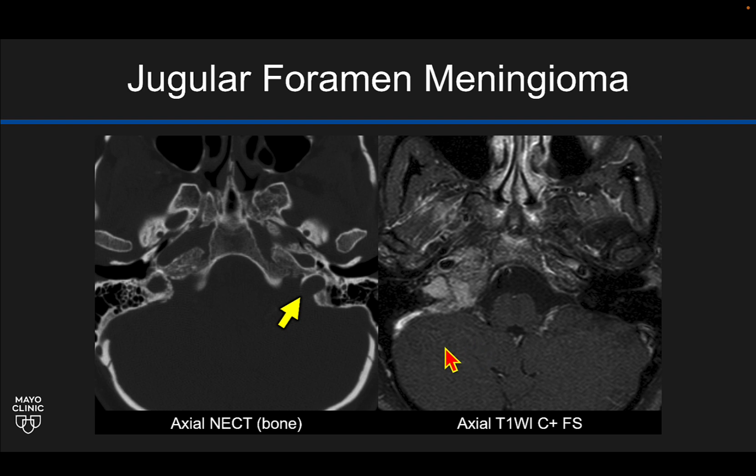And then on the T1 post-contrast fat-saturated axial image on the right, it actually is a little hard to see the mass because it's spreading in a centrifugal pattern and it's infiltrating and extending in a transosseous distribution everywhere. So the whole mass is really encompassing this entire area. We can see this dural tail of enhancement extending along it. It's maybe not most notable on this reconstruction, but if you look on the other planes, you may see more of that dural thickening, but here we can at least see it protruding out along the dural margin. And again, this has that centrifugal spread pattern. It's spreading out in all directions as it grows.